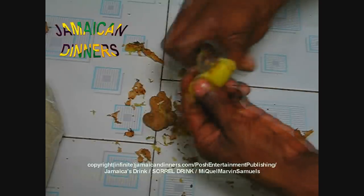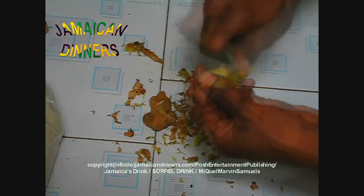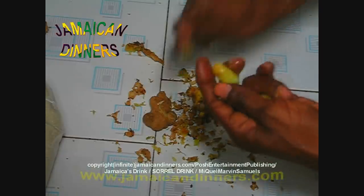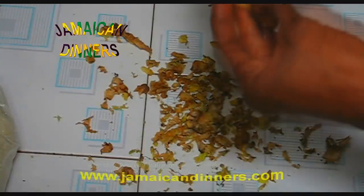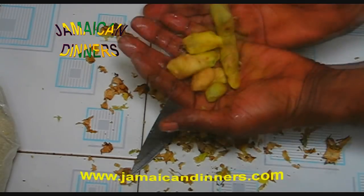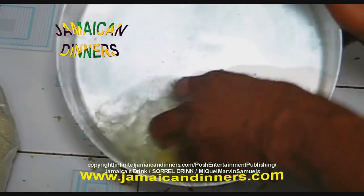So you can break this to get to these. You've got to do everything, get between these areas. So once you're complete cleaning this off, this is what you should get. So we're going to rinse this now. Rinse it well.